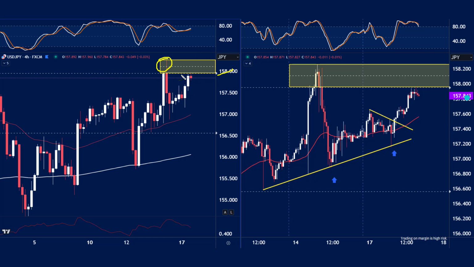We're coming up into 158 on dollar yen, which saw very aggressive selling previously. So we may see selling again coming back into this area. We are quite a way away from the 50 moving average here on the 4-hour time frame. We can see on the 30-minute time frame as well, if you were using the 50 EMA breakout strategy, you'd be looking for sort of longs in and around these areas here, and that would have done pretty well.